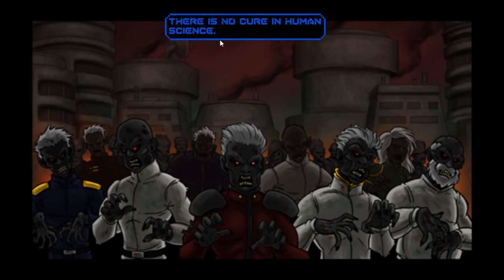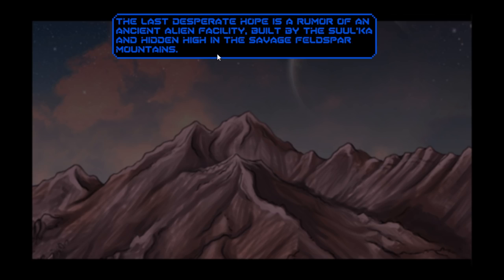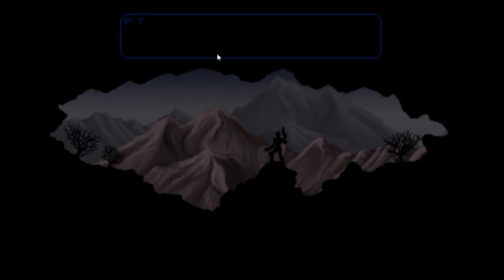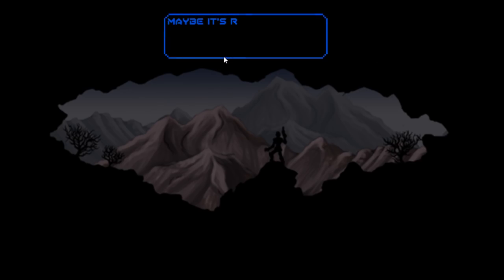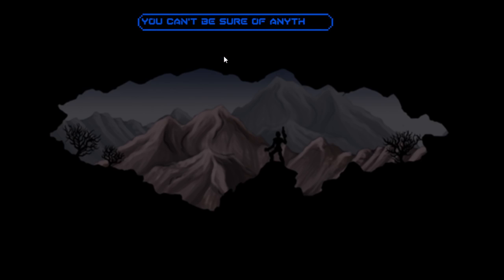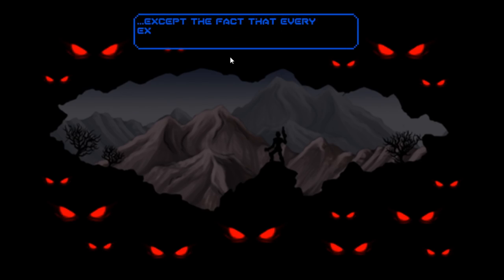There's no cure in human science. The last desperate hope is the rumor of an ancient alien facility built by the Suul'ka, and hidden high in the savage Feldspar Mountains. If the pit is there, and you can survive exploring it, you might find the source of this plague, and have a chance at finding a cure. Maybe it's real. Maybe it's just another tall tale they tell on the rim of known space. You can't be sure of anything. Except the fact that every expedition into these mountains has failed to return. And nothing creates death better than the Suul'ka.